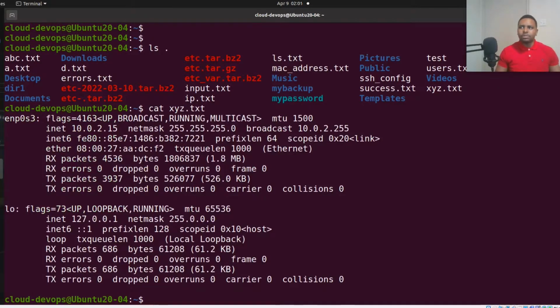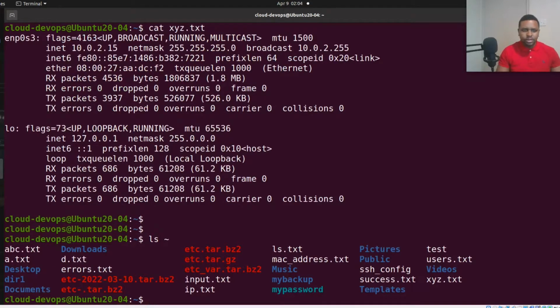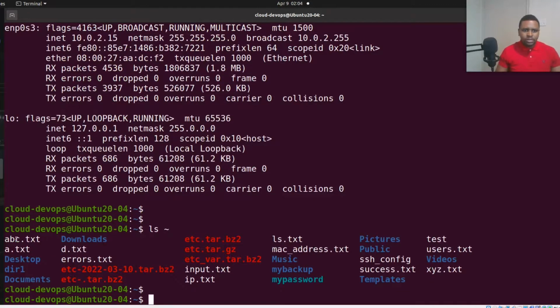Okay, pretty cool. So that's how you copy content from one file to another file. Okay, let's say you wanted to copy a bunch of files to a particular or a given directory. Okay, how do you do that? It's pretty much a similar way, right? So you want to do cp. Let's go ahead and list the contents of this current directory. So we have file a, b, c, and a.